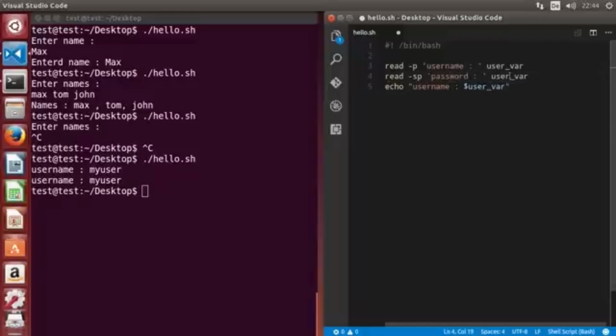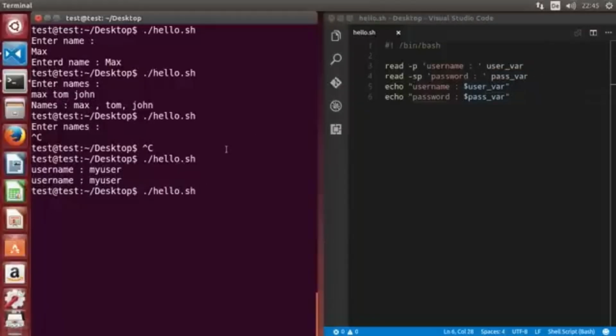So if you want, you can skip this line because you don't want to show whatever password the user has entered. This input will be silent, and let me show you what I mean by silent. So let me run the script, and I will just enter the username, for example, my user. And then it asks me for the password. I enter the password 1, 2, 3, 4, but it doesn't show on this terminal.